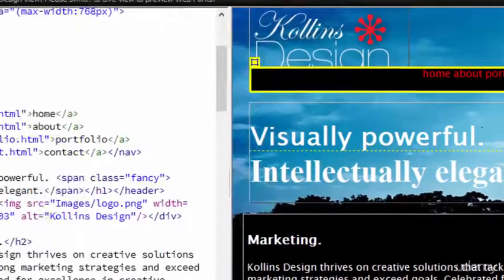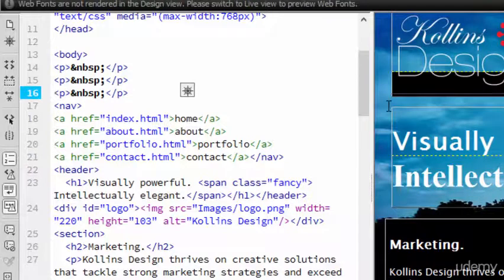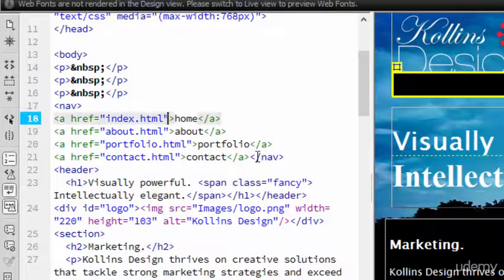Now let's come to the code view, and in the code view I will apply that class to all the links, and I will insert that class in the anchor tags, and I will insert my cursor just before this arrow symbol. So click here and you can see that my cursor is blinking at that position.